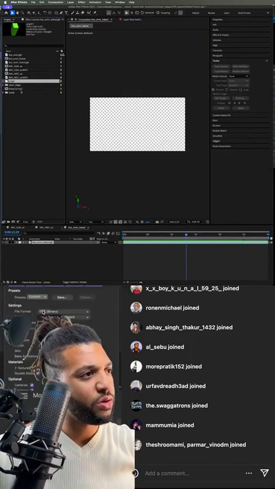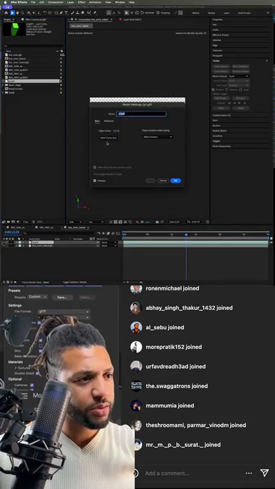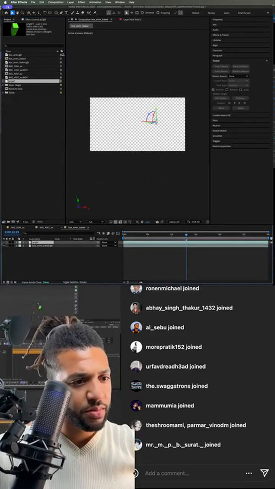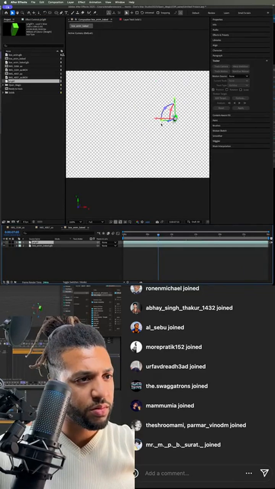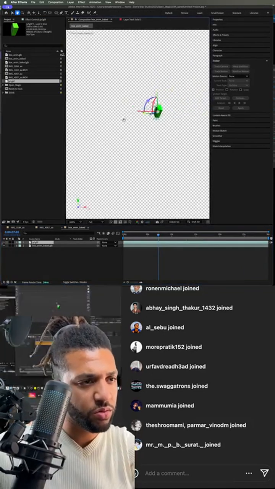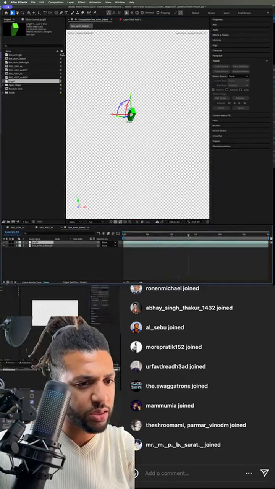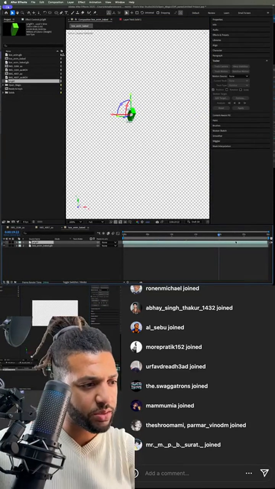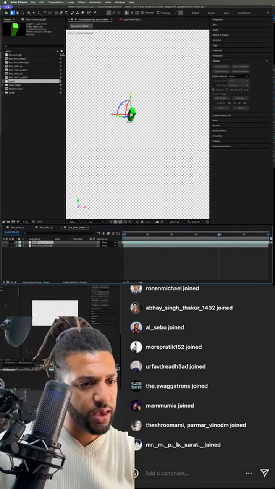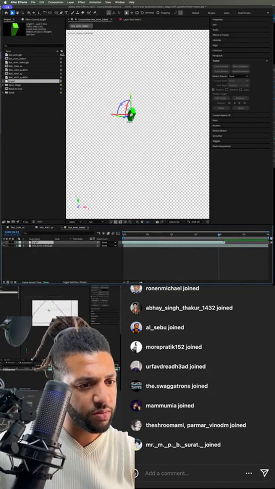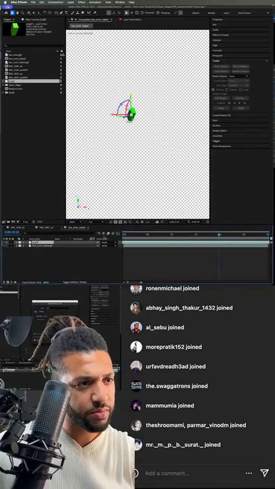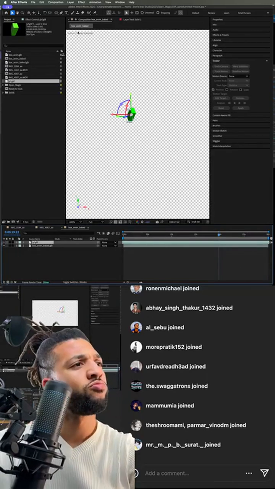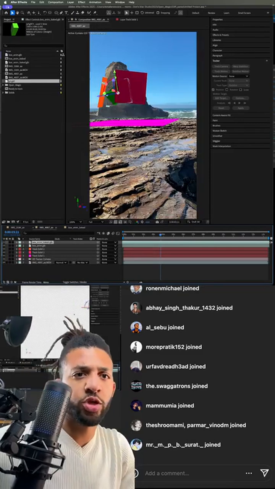I don't know why it didn't just read that object. Okay, so that one worked. It's a 3D object, but I don't see it playing the animation from it. Let me try it in this scene.